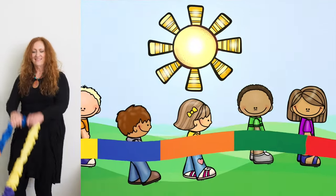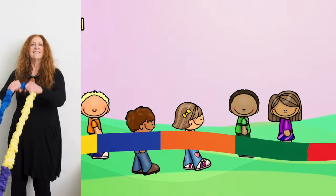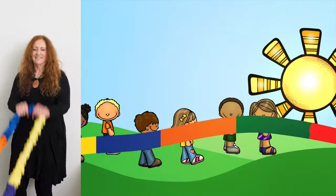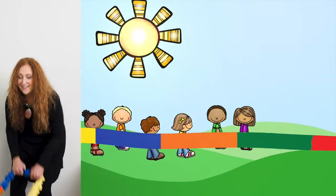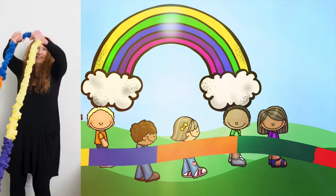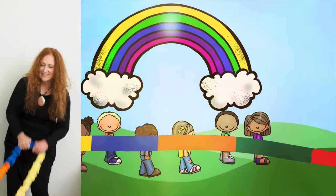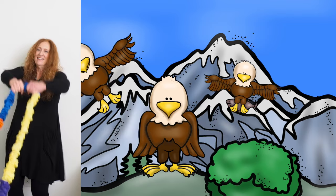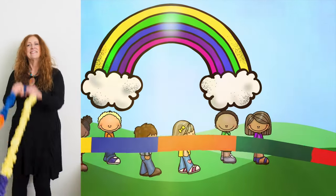Let's walk around the sun until the day is done. Look at the rainbow coloring the sky. Let's keep on walking to see what we walk by. Bears in the forest or eagles flying high. Let's keep on walking until we say goodbye.